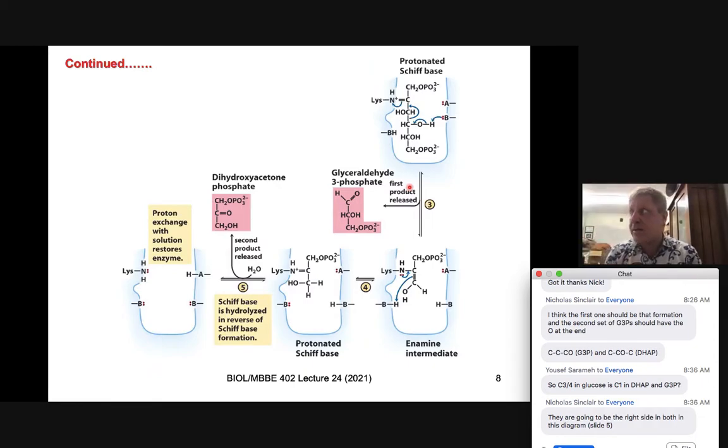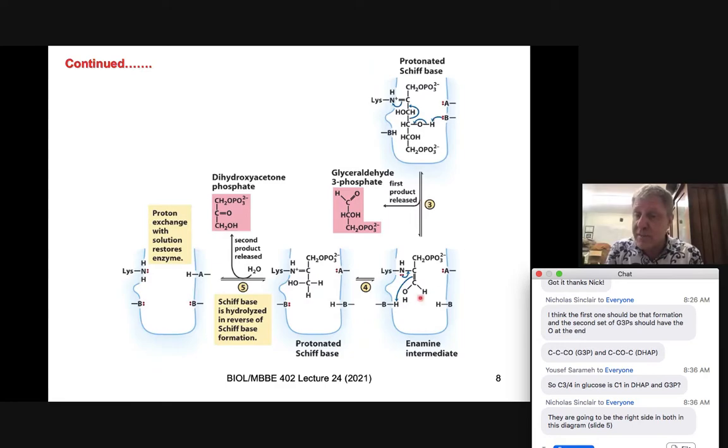Remember, we talked about the issue of the transitional state in enzymology. We want to cause that destabilization and allow then the final product to actually be released from the enzyme cleft with all the regeneration of the charge states of the amino acids that are originally there before the substrate came in. And again, this is the cyclization of what we see with enzyme activity. So in this case, we see glyceraldehyde 3-phosphate being the first product to be released.